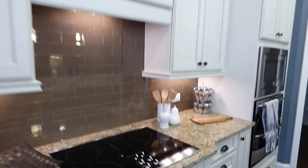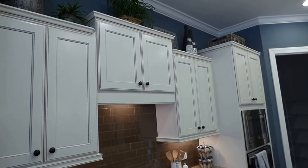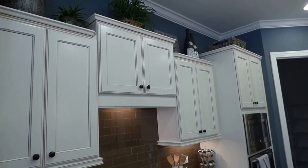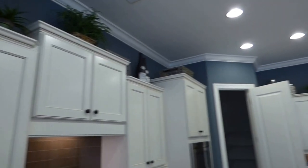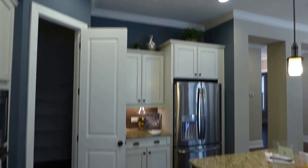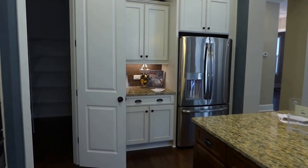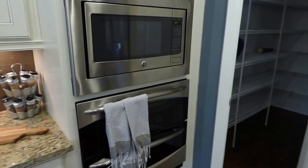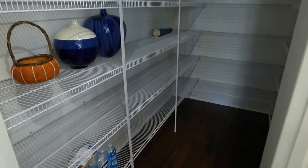Notice that in this kitchen you have the staggered cabinet tops. Cabinets come either straight across or with or without crown molding; in this case they're staggered with the crown molding. And notice how the crown molding goes right around the room — in many homes this is an extra. This home is sold as it is at $588,990. Stainless steel GE brand appliances, and a big pantry here in the corner with wire shelving. Beautiful kitchen.